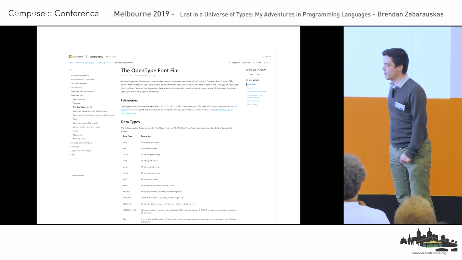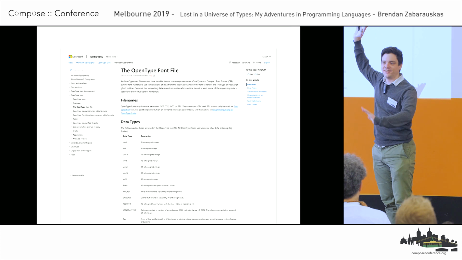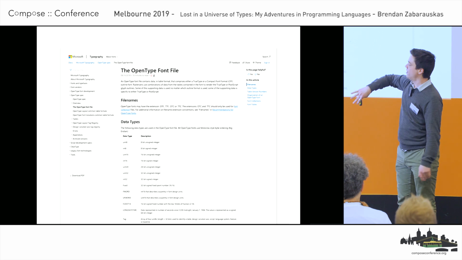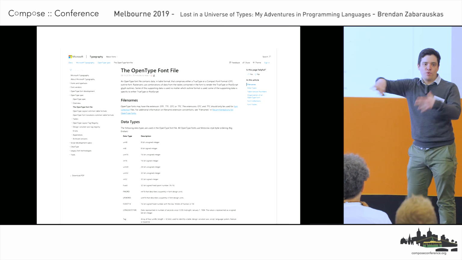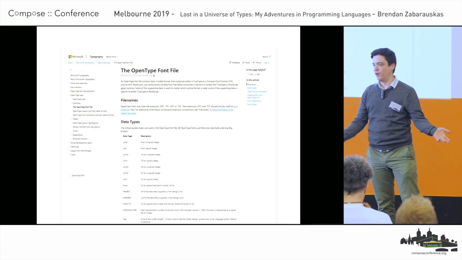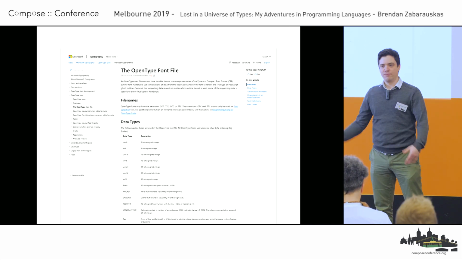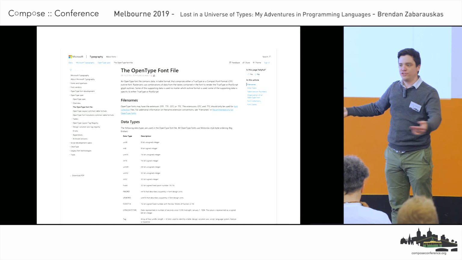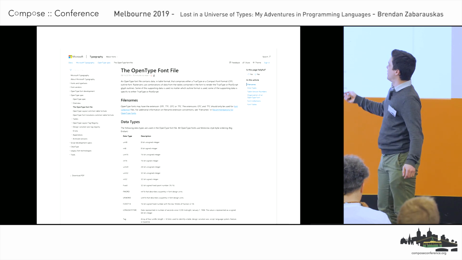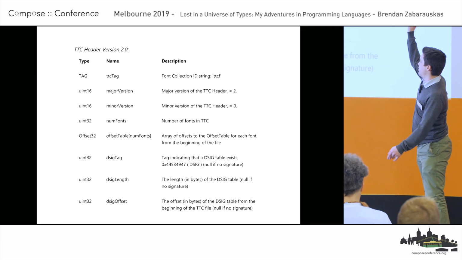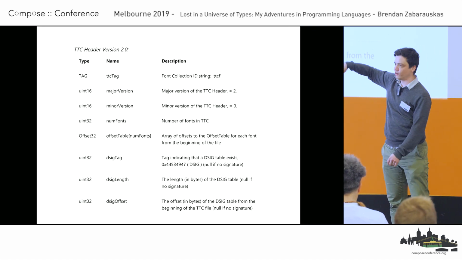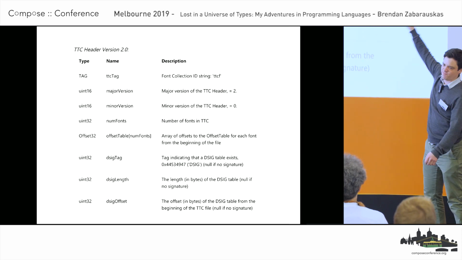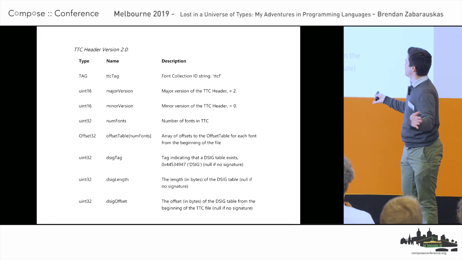So, the OpenType font file. You don't have to read this, but just know that there's a specification online by Microsoft. It's written in natural, human language. If you want to implement your own font parser or reader for your library or font encoder, you can read this and it will tell you how to parse the font. It has a series of tables. Again, the details aren't important, but they give you the types and the names of the fields and what's in them, and it's all really interesting.